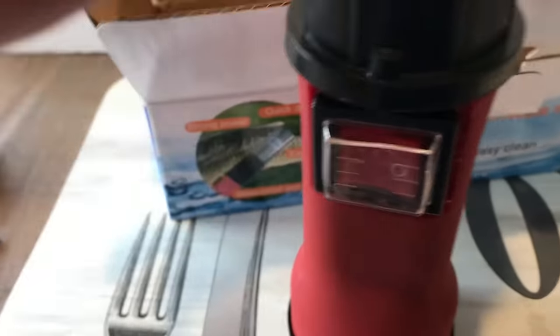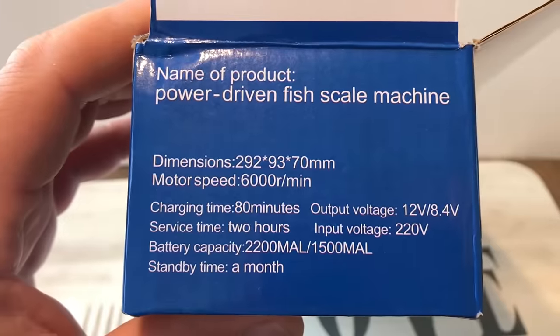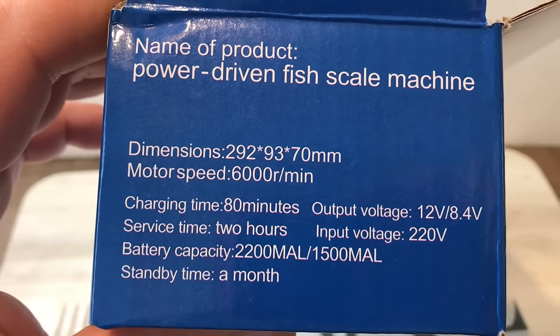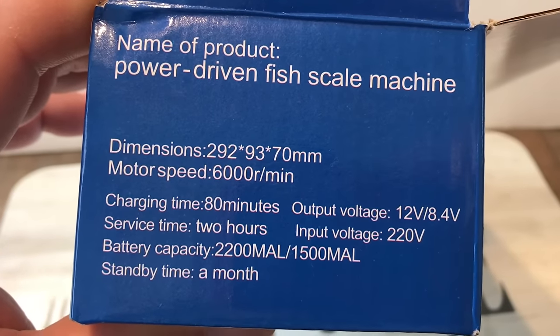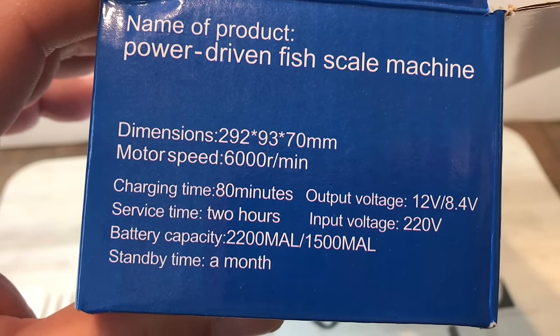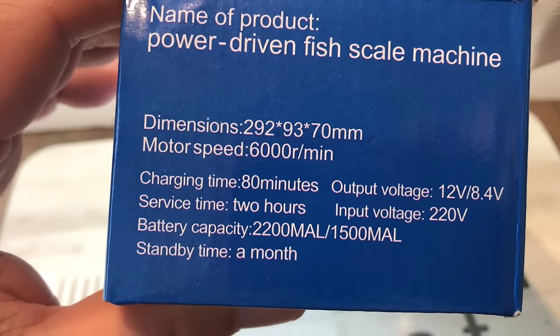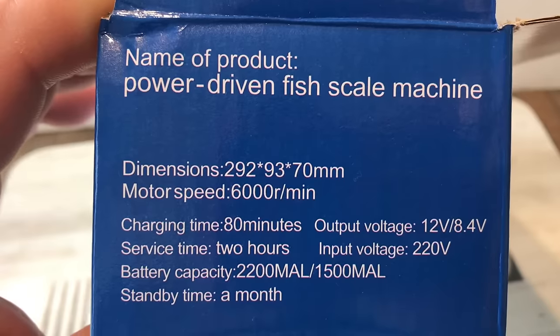But let's see what information we get on the box. The instructions seem really nice too. Here's your dimensions right there. Well, that motor's doing 6,000 RPMs. It says the charging time is about 80 minutes, output voltage 12 volts, and then the service time approximately 2 hours. There's the battery capacity, and your standby time is about a month. So basically, if you leave that charged, it can sit on your shelf for about a month before it dies out.